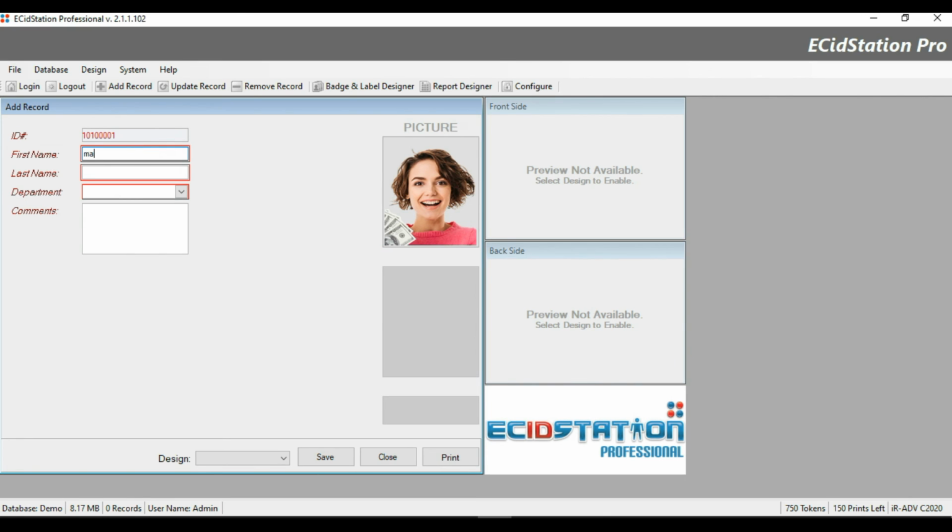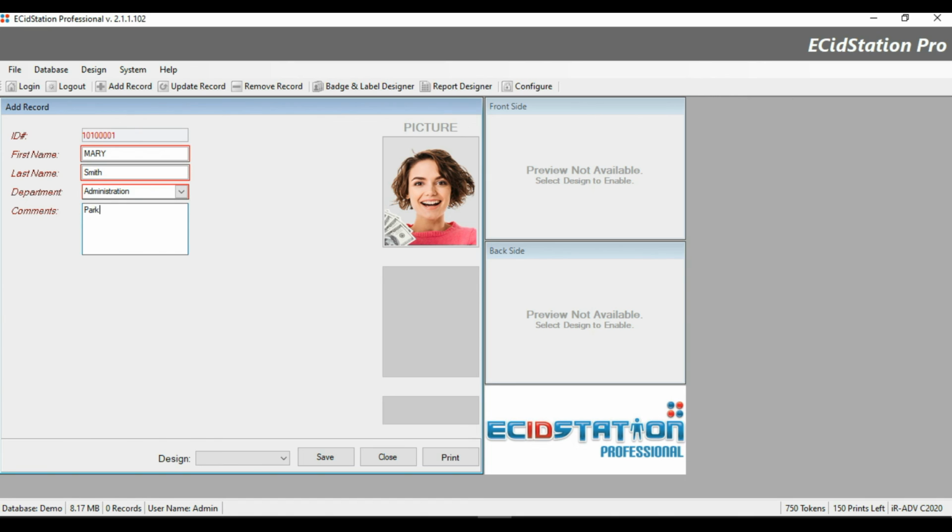Let's say that I want to call her Mary Smith, and she is in administration, let's say. The comments field, which you can rename or enable and disable on the configure panel, allows you to enter information that not necessarily is going to be utilized on printing, but that you want to have on the record.